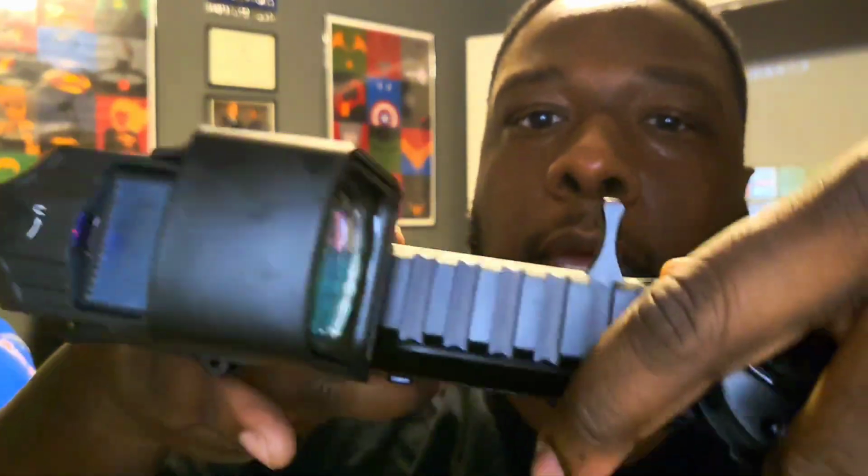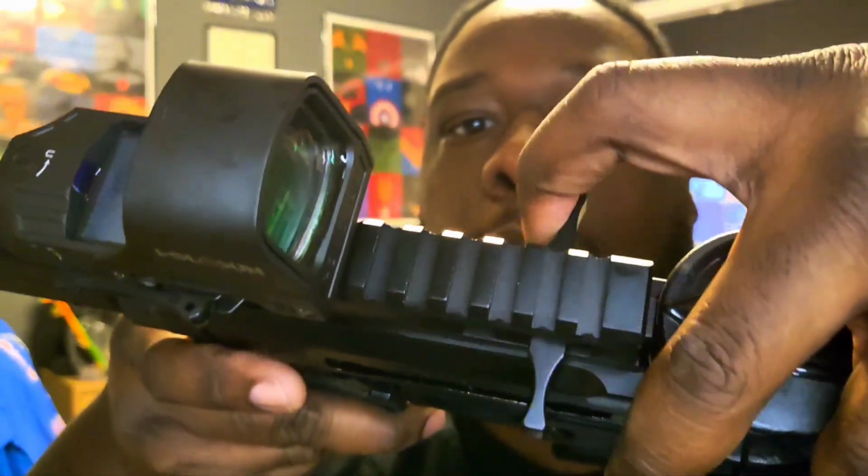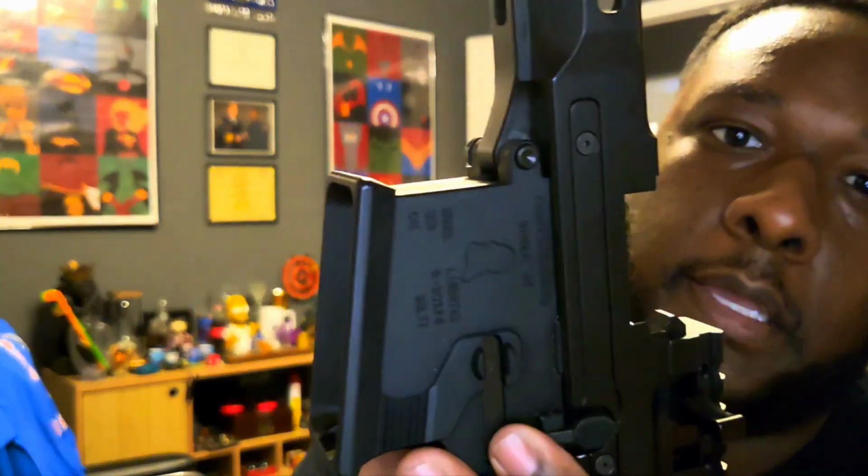Just slap a little P90 mag on there, rock out. Like I said, ambidextrous mag releases on that side and that side. That's how you get the mag off. And the charging handle is right here. Still use the same bolt lock that's on the lower. We'll lock it back and you're free to move the charging handle how you feel. Lock it right there. So yeah, if you're used to AR, not too much different.